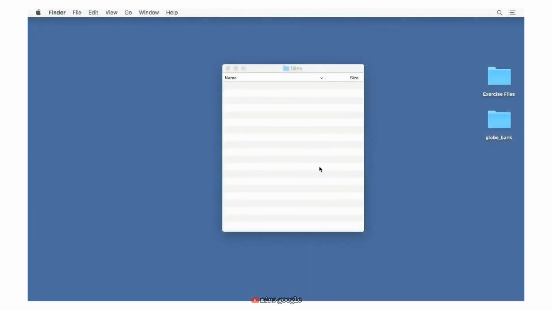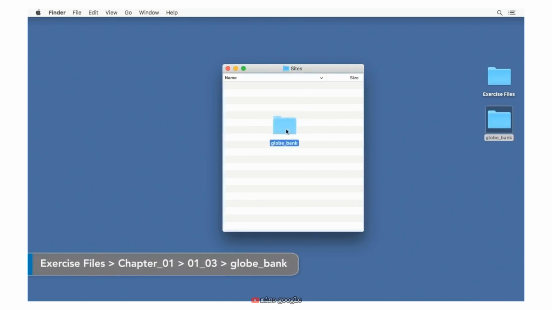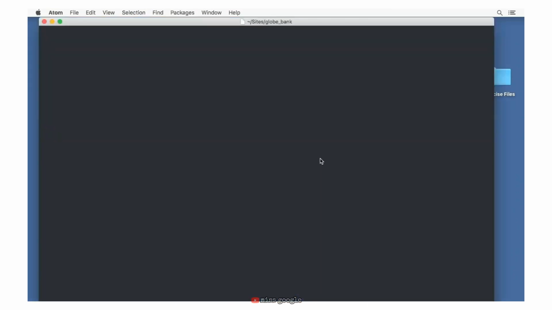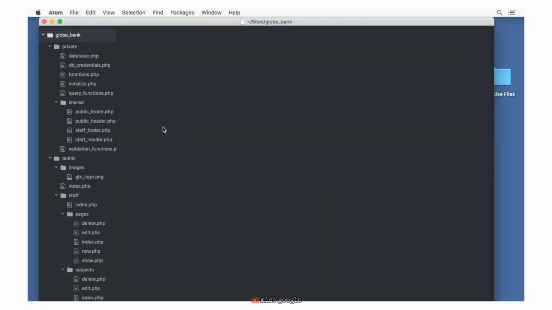The first thing you should do is identify a location where your web server on your local computer can access these files. For me, that's my sites directory. That's my web document root, and so I'm going to put my project into there. If you completed part 1, your project is probably already in there. And then I'm going to take that and open it up inside the Atom text editor. It'll open up in project view so that I can browse the files that are inside the project.